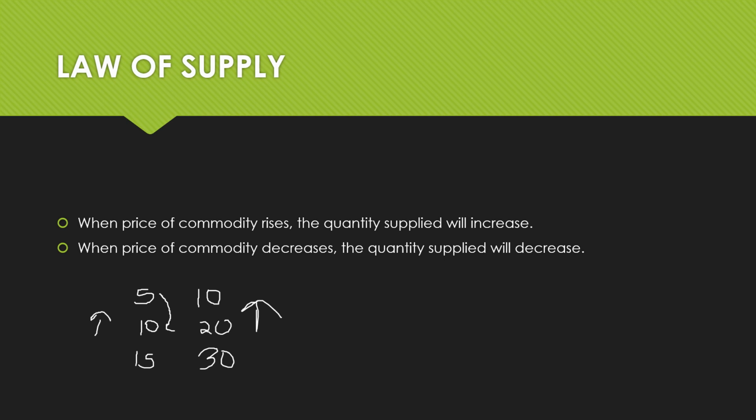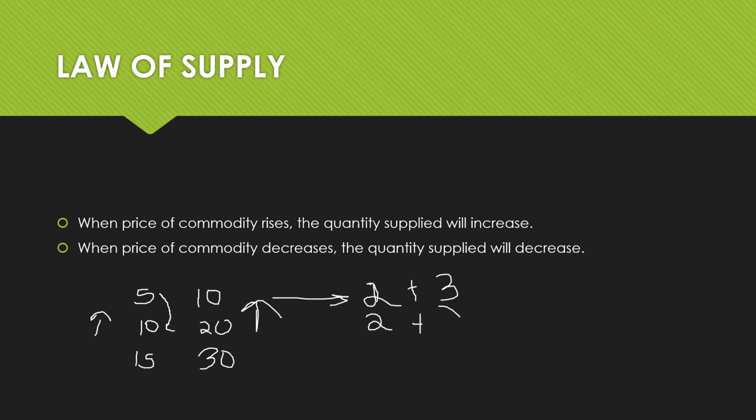Now let's say at this phase, when the price is 5 rupees and this is 10 rupees, the cost of production is, let's make it, 2 rupees. The cost of production for one chocolate is 2 rupees, and 3 rupees was the profit. In the second case, the cost of production per unit was 2 rupees itself, and the profit is now 8 rupees.